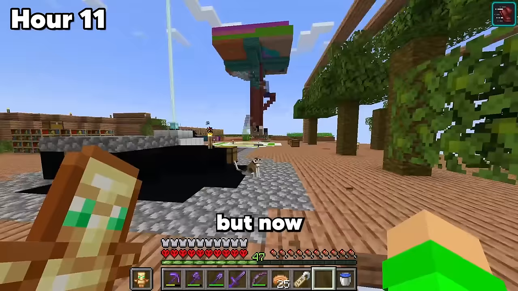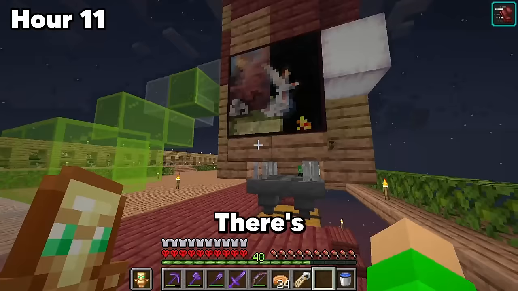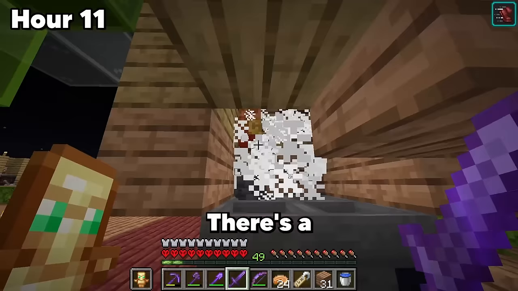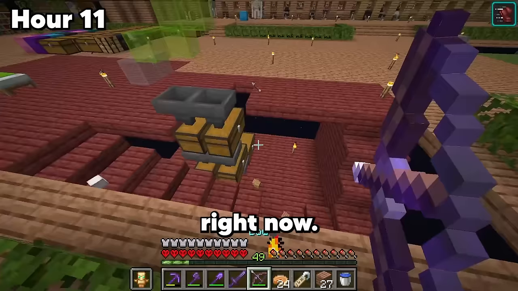Right. But now we got to get our zombie. And pointing guy has made a return. How am I going to get a zombie? There's no way I can get a zombie in here. Well, actually, maybe I can. I'm going to get a zombie. Then I'm going to break the hole. Okay, this might take a while. Just a normal zombie. Far out. This keeps happening. I'm recognizing a pattern right now. I could just make a dark area.